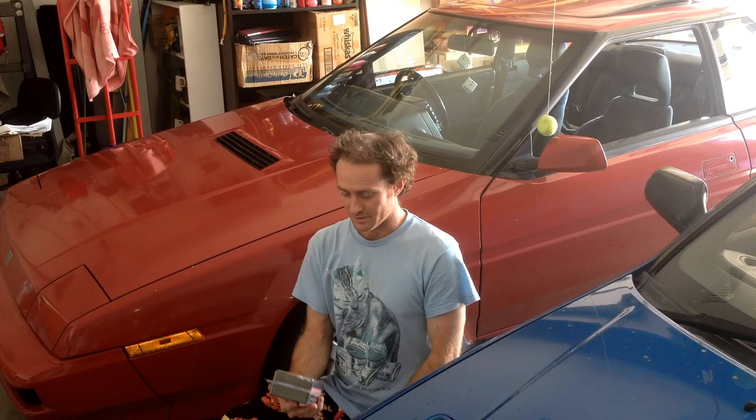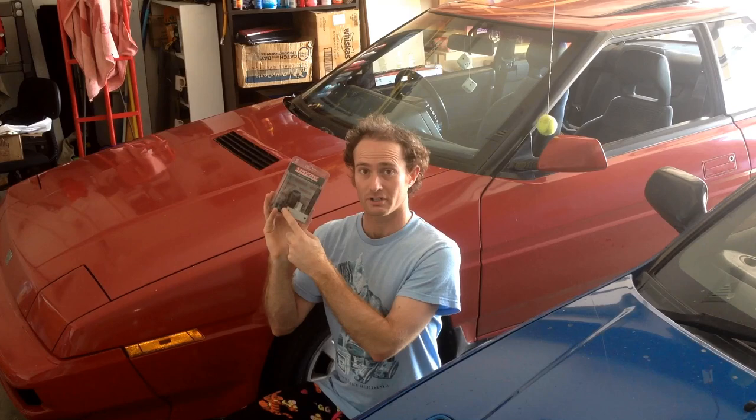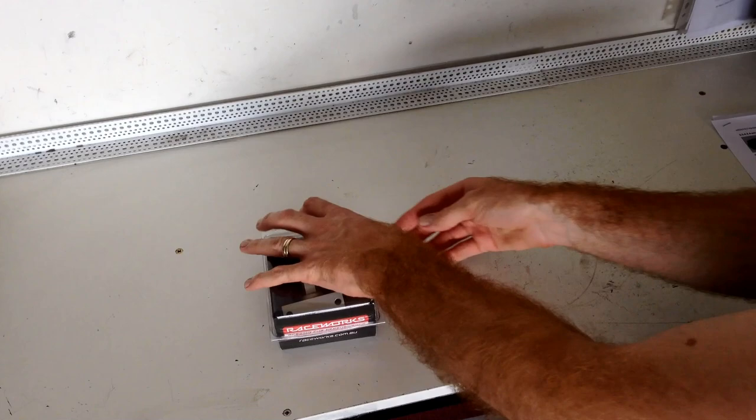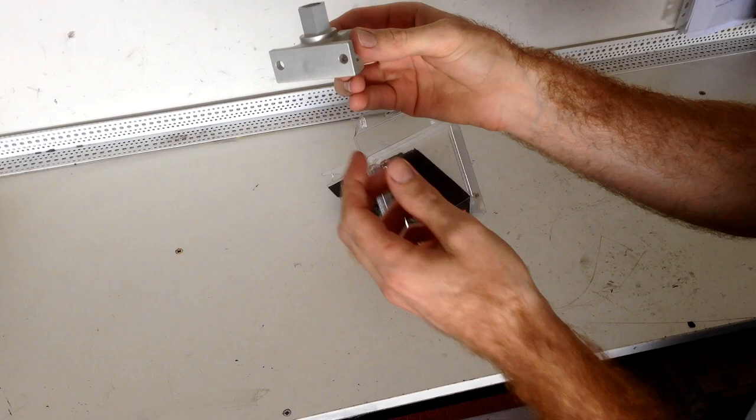So I'm going to do that by the means of this Raceworks Remote Stepper. So this comes with a remote lock for the stepper motor and the wiring connector for it. So let's have a look at it. Then we have our block. It's been machined out of a billet.